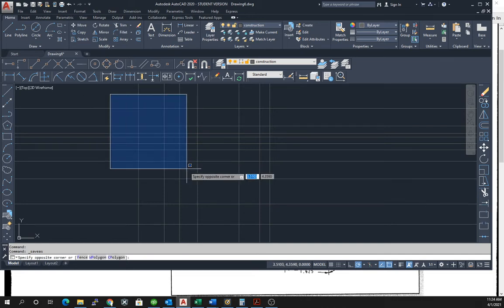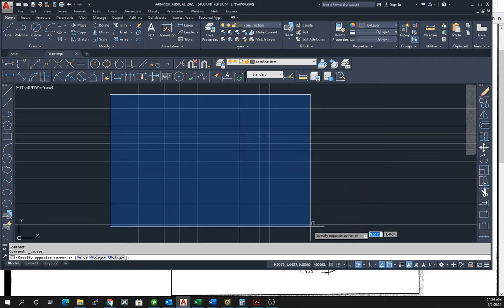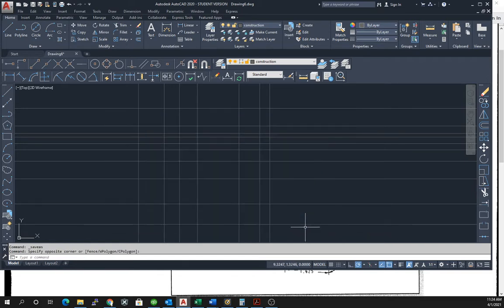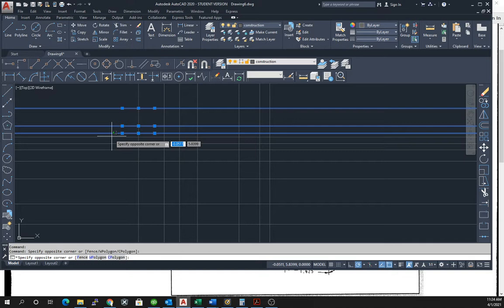Okay, so when I created the template, I didn't previously delete all the construction lines. So I'm not going to continue with all these construction lines here, unfortunately. So I'm going to delete them all, and we'll then just recreate them.